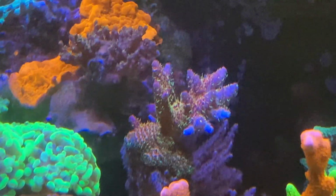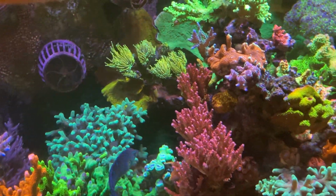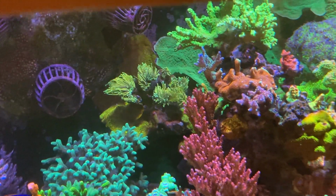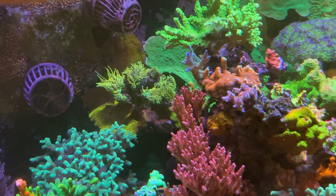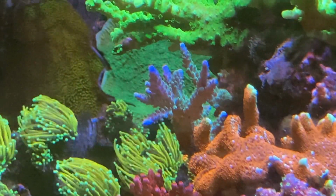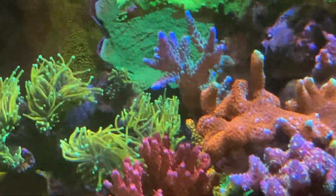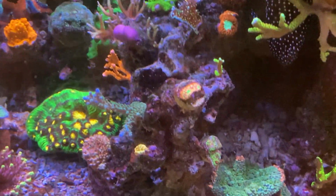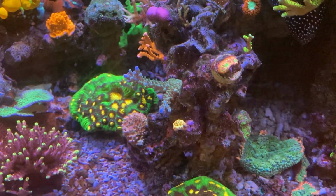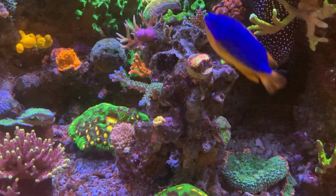I have to say, one of the things I appreciate most about having a middle-aged reef like this is having an understanding of how things, at least generally, will react and recover from my stupid mistakes. For instance, I wasn't paying close enough attention to the auto water change system earlier this year. The specific gravity drifted up to 1.027, and I started to notice STN. At this stage, I rarely see any tissue necrosis in the system, so I knew to start investigating immediately. I swapped out the bad pump and knew the coral and fish would recover rapidly. Unfortunately, this is when I lost the Gonis and a few chalice. But at this point, many of my SPS are nearly bulletproof, having been in my various systems for 10 years or more.